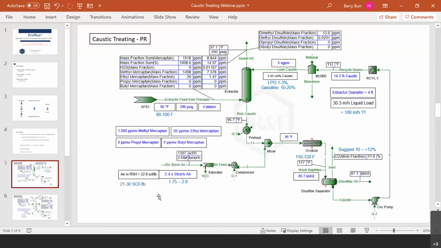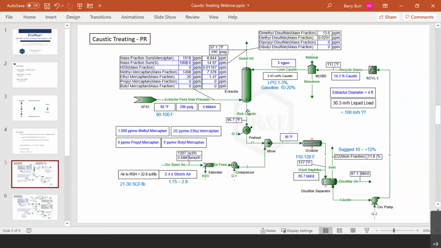So we're going to go over this exact simulation in detail. This is the mercaptan removal from caustic using an extraction column. Basically the flow of this is that we have the LPG, or the hydrocarbon stream, that's exited probably a pre-wash vessel to remove any residual H2S. That enters this liquid-liquid extraction column at the bottom, and it floats up to the top. Then fresh or lean caustic is fed to the top of the tower, and the caustic travels downward because it's heavier, and it picks up the mercaptans from the inlet stream and then becomes this rich caustic.